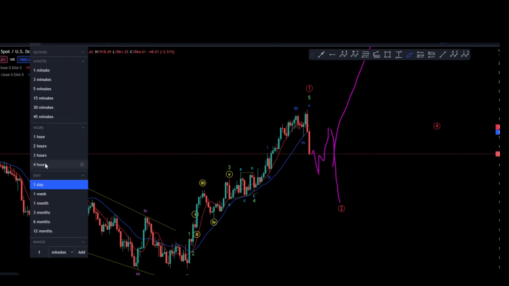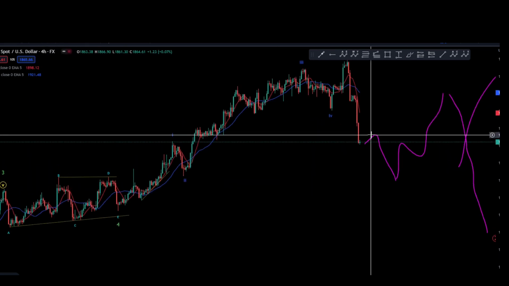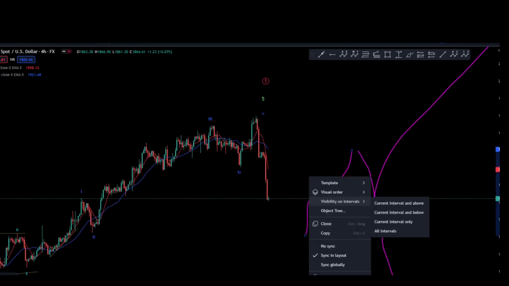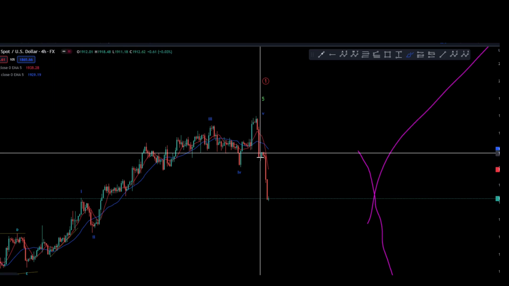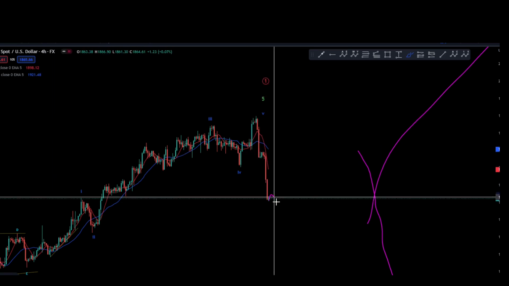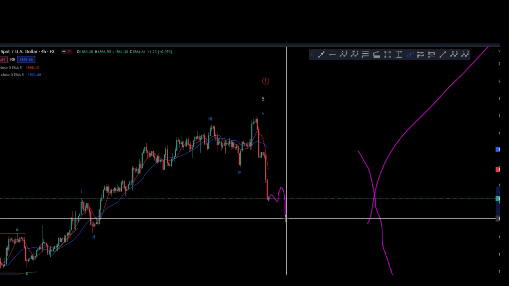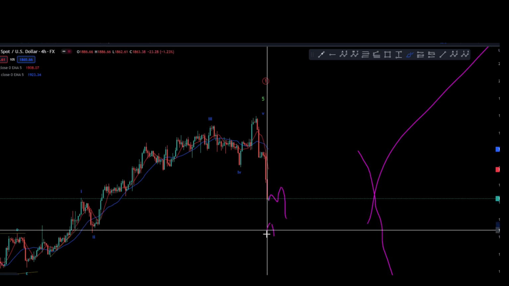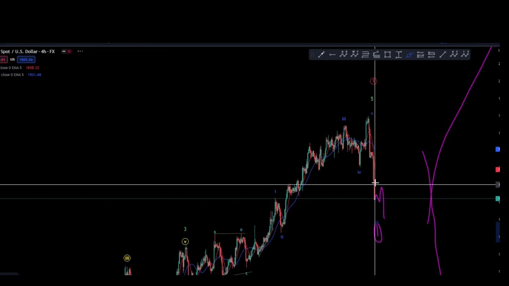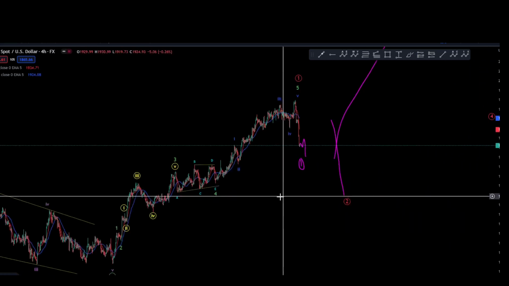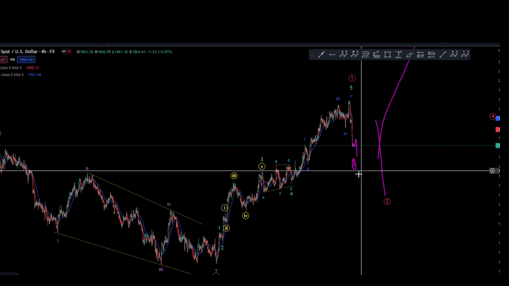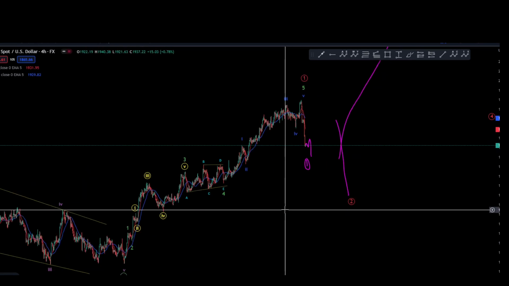Now if this moves as an ABC and we start to see this moving as a 5-wave impulse, so this could be a wave 1, a wave 2, a wave 3, or we get a wave 4 here, then a wave 5. This can be considered, like I said, as an A, or it could also be considered as a wave 1. And if this does become an overall impulse, then obviously the whole structure and the wave count is completely different, and I'll basically update you guys on that. But at the end of the day, we take it one wave at a time. We don't like to rush things.